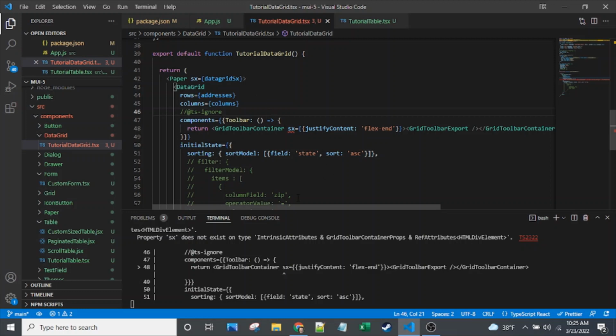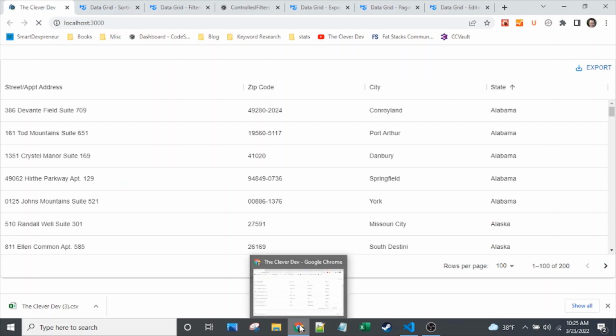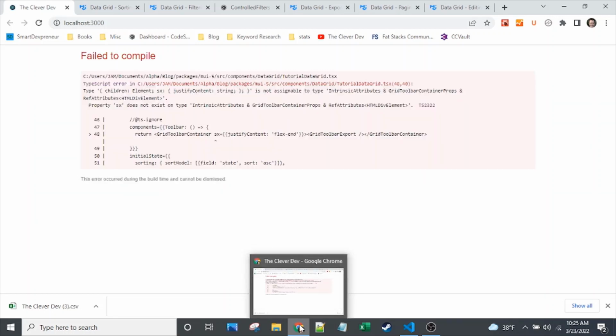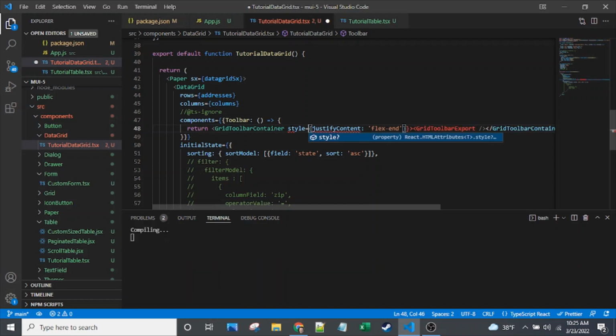I'm going to move on. I think maybe it's just trying to figure itself out still. Nope. Anyway, that ts-ignore should work. It's been working for me, and probably if I just restarted my server, it'd be working. Anyway, let's actually just change that to style. Maybe that'll make it happier.